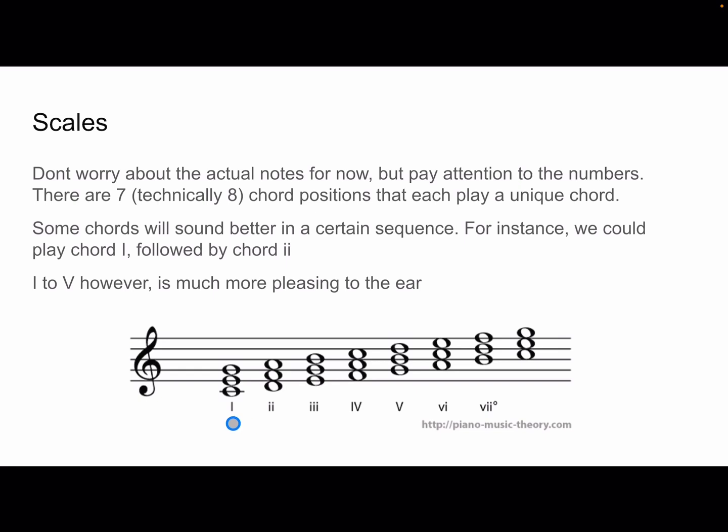So notice that there are 7 chords here, and we're not necessarily paying attention to the case of these letters. These are Roman numerals representing the numbers 1 through 7, and you'll notice that they are different cases, and that does mean something, and it's very important. But just for right now, we're just going to focus on the fact that these are the numbers 1 through 7. Why is 8 skipped? Well, there is no 8. It turns out that this is just the same as this. This is a C right here, and then this is the same C, just a little bit higher, right? So it just repeats. We're really just concerning ourselves with 1 through 7, okay?